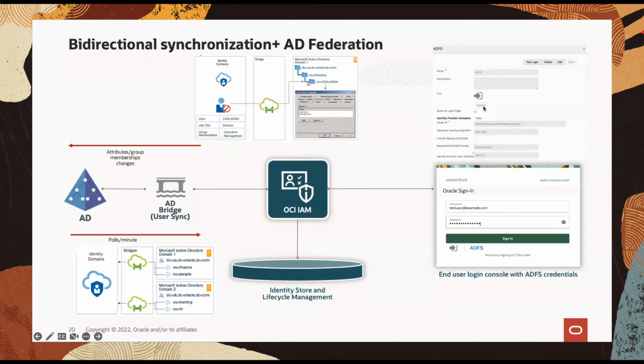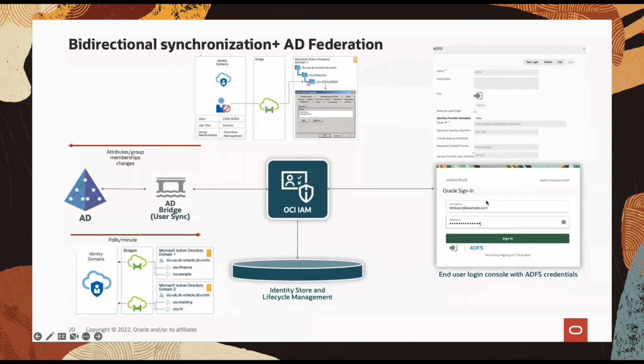Either it could be your email address, or your username, or the employee number. So you have to define what common attribute you want to use for authentication in the SAML assertion, right? Once you have decided that, whenever the user tries to access any application protected by IAM, or even to log into the IAM, they see a login screen as shown here. Not just the username and the password, but below that they have an option to log in via ADFS. So the user will click on the ADFS option, and they will be redirected to the ADFS page to enter their ADFS credential to access the application.